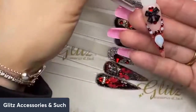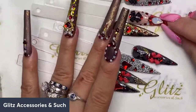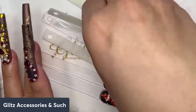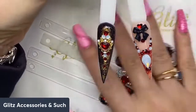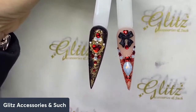All right, so this one is done. And here are the two designs we did today. I give you an option of a red and the gold right there. There you go.